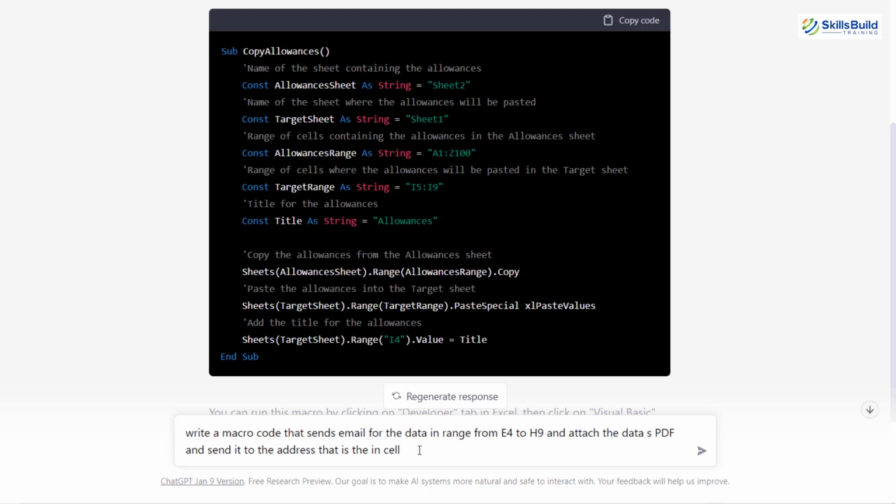Now let's see what the cell is. Well, the cell is G12, and the title should be the same as the value in G13. And let's hit enter, and let's see what we get as a result.